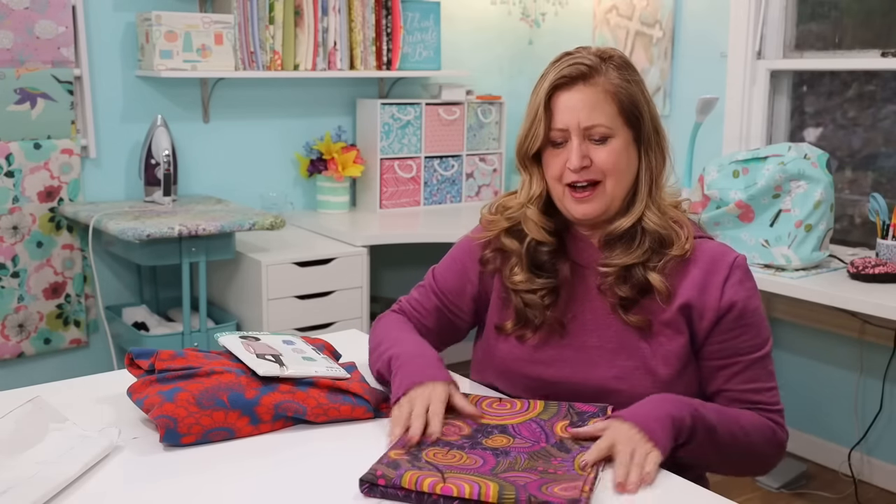I am naturally not a perfectionist — not detail-oriented or analytical. I really just like going fast and I don't care if things are messed up. In sewing, that comes back to bite me a lot, so I'm trying to go against my nature and learn how to do more perfecting. I'm excited about that because I can keep making the same easy stuff forever, or I can start working on harder things. COVID really changed my sewing and made me want to do it more. I've finished decorating this room and I just want to stay in here all the time.